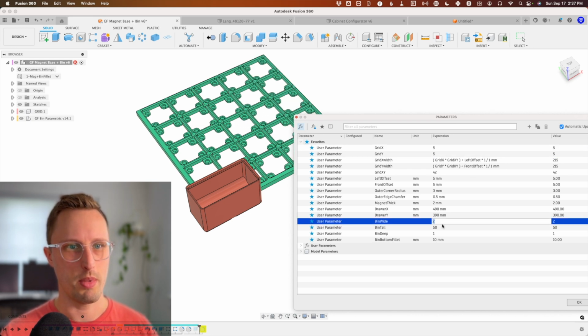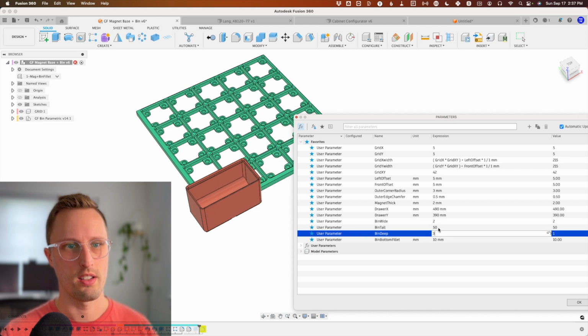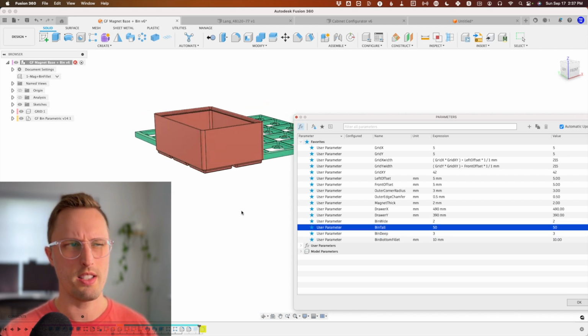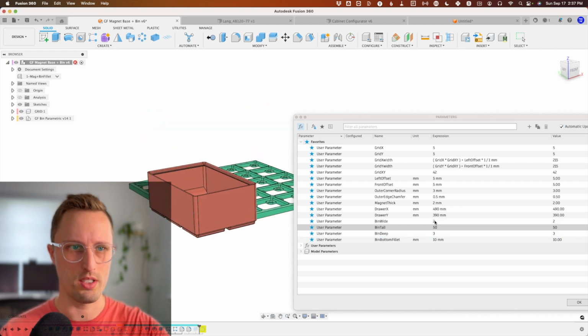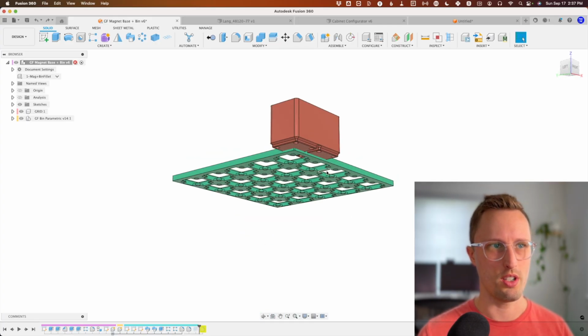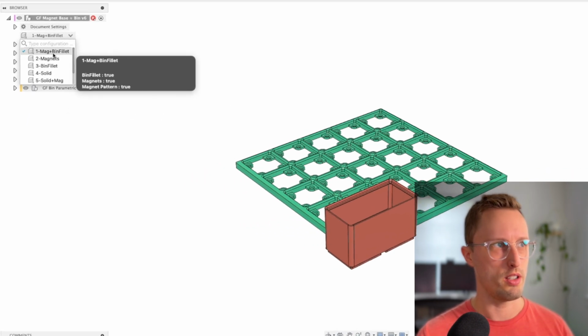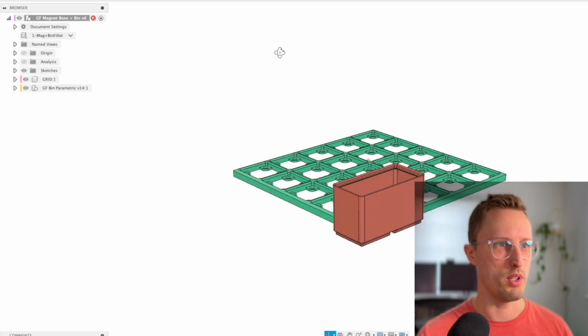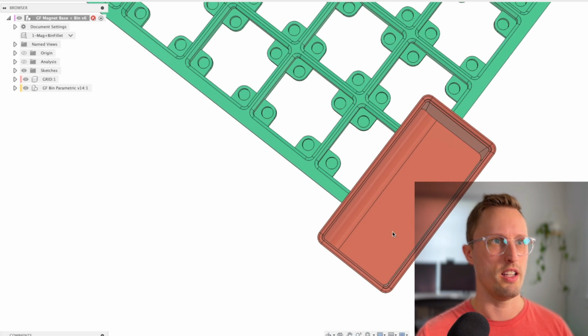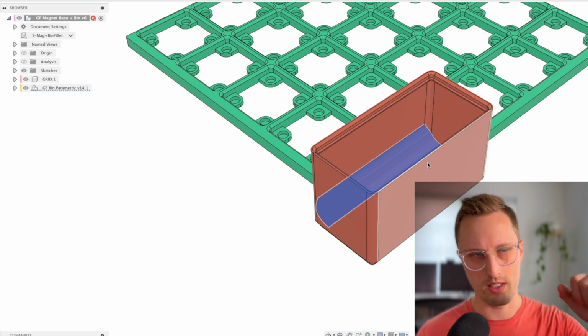I can change the bin width and length. Those are kind of easy things, and you could easily make a menu of just 2x3 bins versus 2x2 bins and make them taller or shorter. To me, that's pretty easy enough to do from within the parameters table. There's other stuff that's kind of tedious to do, like if I don't want some of these features, how do I change those quickly? And so that's what I've chosen to make these configurations about. Kind of the default is the magnets plus the bin fillet, which is these magnets, and then this fillet on the inside just helps you get stuff out of them easier.